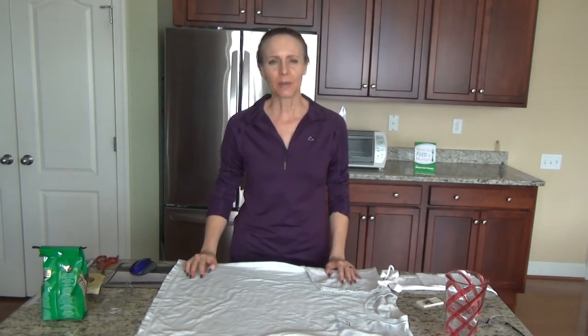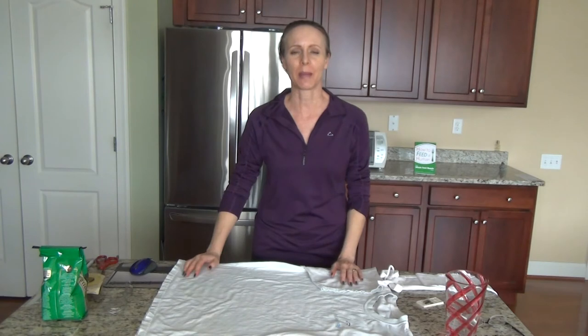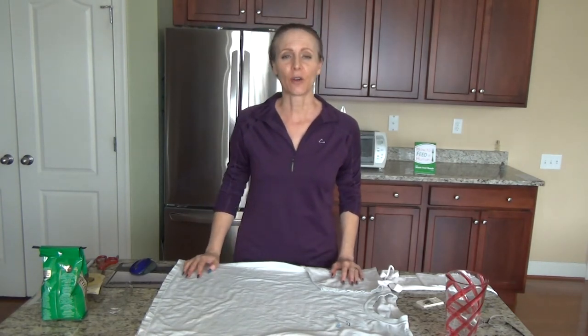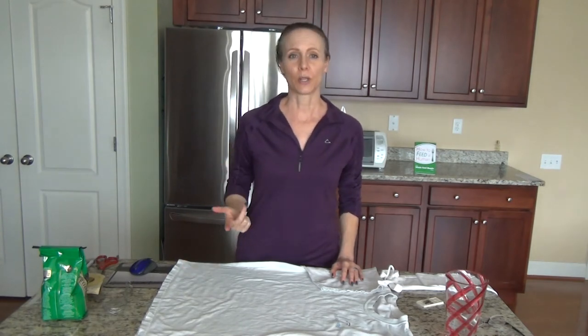But this weekend, because the CDC has recently said we should be wearing face masks, and because I loaned my sewing machine to a friend of mine a couple of weeks ago, I don't have a sewing machine to be able to make myself and Russ masks. I did some research and figured out how to make a mask without an elastic and without a sewing machine.